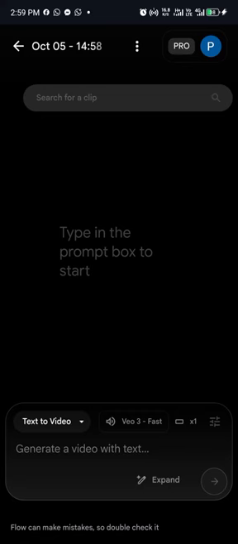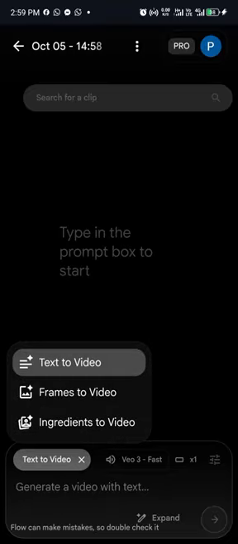What I told you I'm teaching you is what I'm showing you, and it's what I did. Okay, so please, now this is what Google Flow looks like. What I want to do right now is text to video. You can see it in the description. We'll have text to video, frames to video, ingredients to video. But what we want to do right now is actually frames to video, because it's a design that we want to animate. So I'm going to click frames to video.